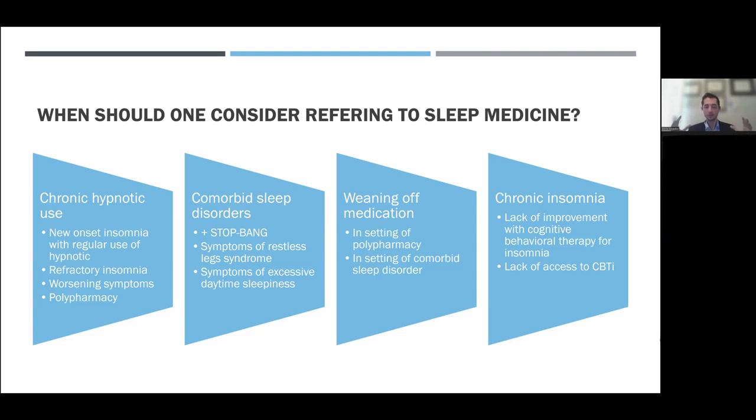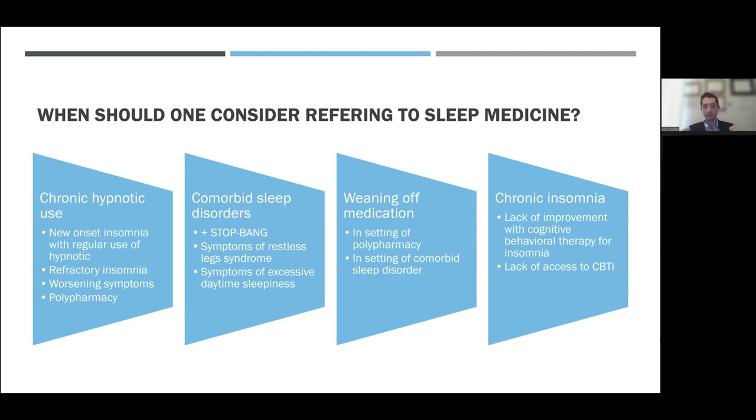The best results usually are behavioral sleep medicine and sleep-wake medicine together. Polypharmacy and therapy together usually provide the best results in order to treat this often very debilitating condition in a lot of patients. So if someone's on regular hypnotic use, this is new from the diagnostic criteria ICSD-3-TR. If they're on regular hypnotic use and they develop insomnia, that is a thing. So that they have insomnia with regular hypnotic use, that's a referral to sleep medicine.